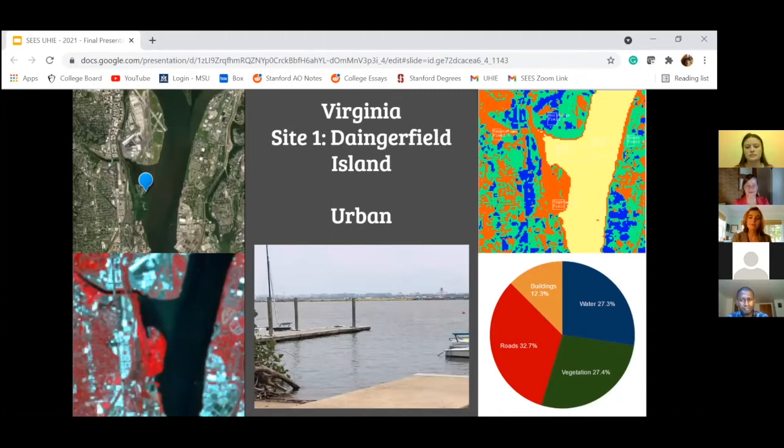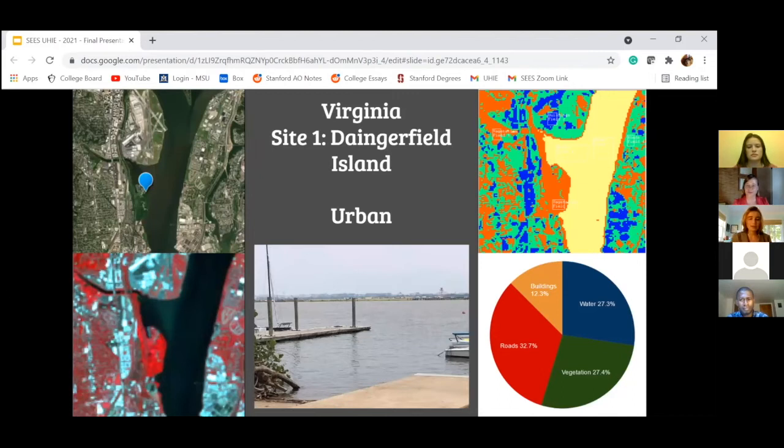In the bottom left is an image in false color taken from Landsat 7. This is a 16 square kilometer area directly surrounding the site. Vegetation shows up as red in a false color image and buildings in white. We used a software called Multispect to classify the land cover in this false color image, and the results are in the top right. It's about a quarter vegetation and almost half impervious surfaces.